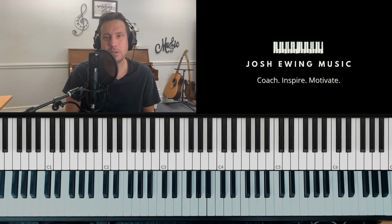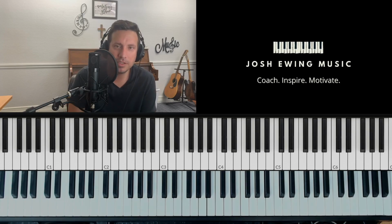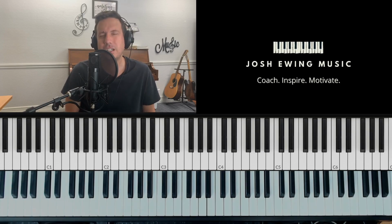And the first thing we're really going to talk about is just how we are sitting at the piano. I mean, this is very elementary, but a very important concept, and something that you don't want to overlook. And so you really want to be sitting up straight. You don't want to be slouching. You want to be sitting up straight, shoulders relaxed.